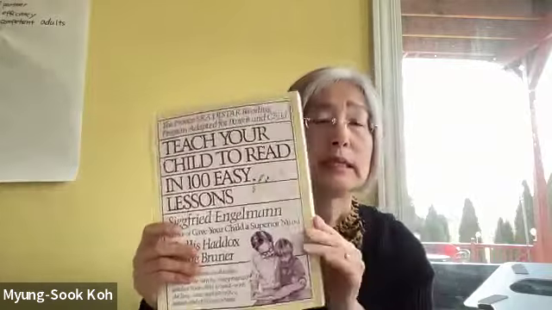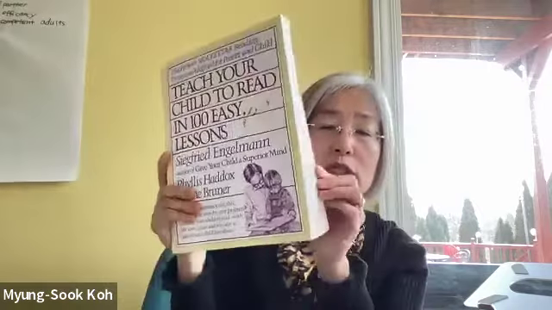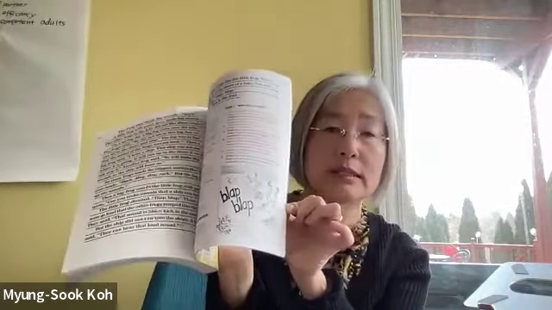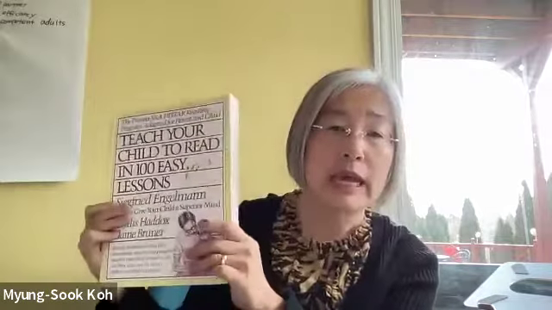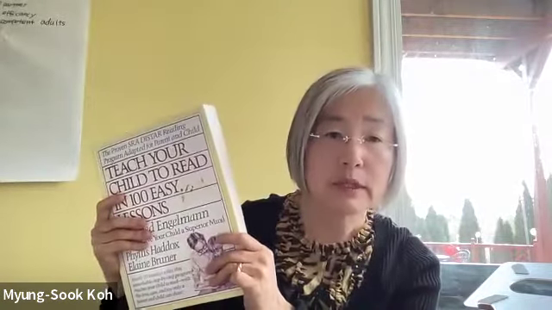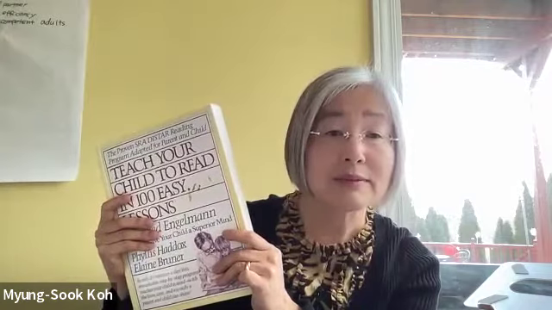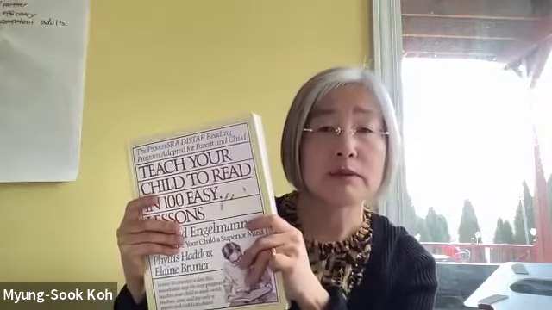Okay, so this is the book, and as your resource, I checked on Amazon: a new book is $22, or $20. The regular book, which is in my downstairs, is over $1,000, $2,000. It's the same content. It's 100 lessons. When they finish the last of the 100 lessons, they are reading at the end of a second grade level. Can you believe that? Second grade level. That's why I'm emphasizing this book for special educators.